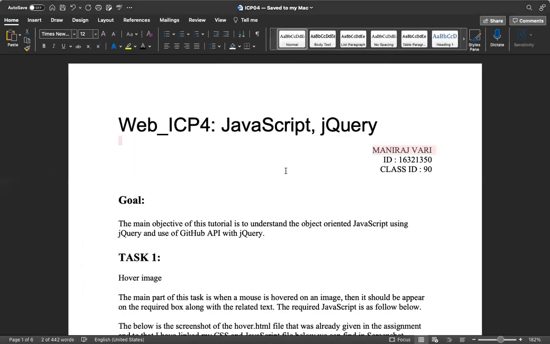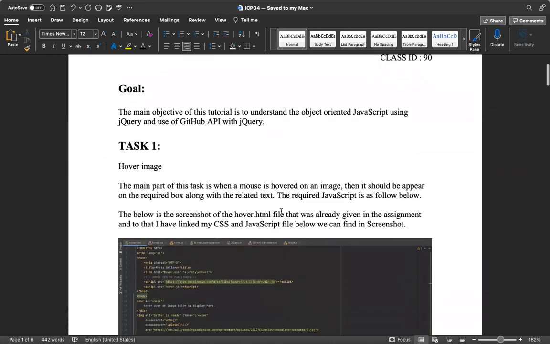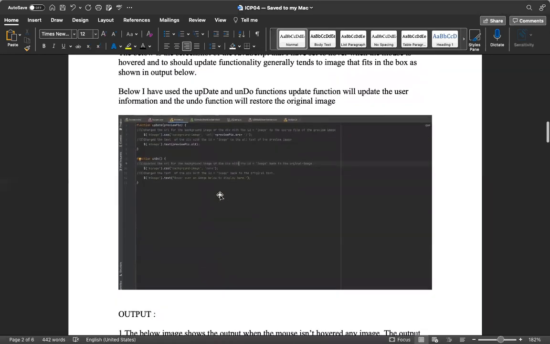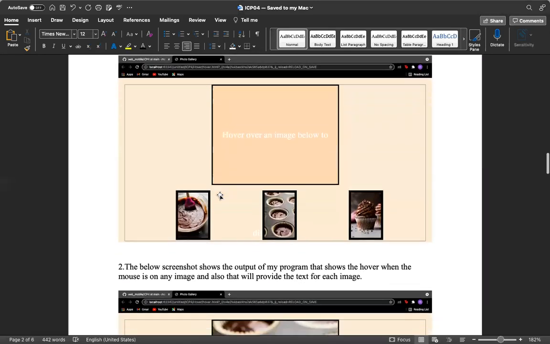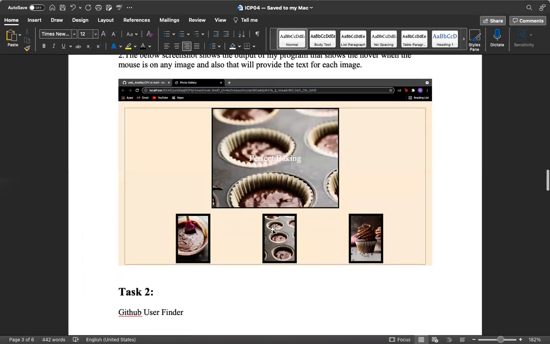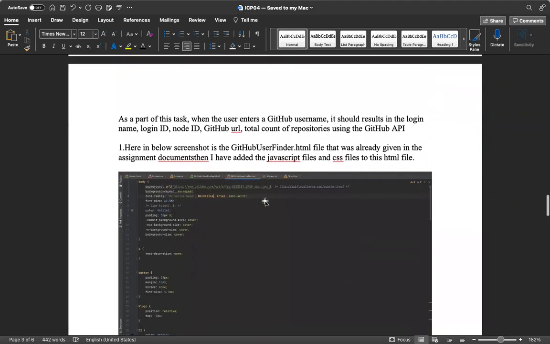You can also see I have created a wiki report and document as mentioned. This is my screenshot of my HTML file, this is CSS, and this is the JavaScript, and the output where the hover has not started, and when the mouse is moved to an image, the picture is displayed.